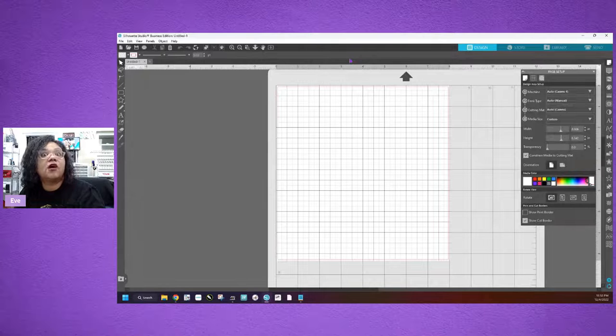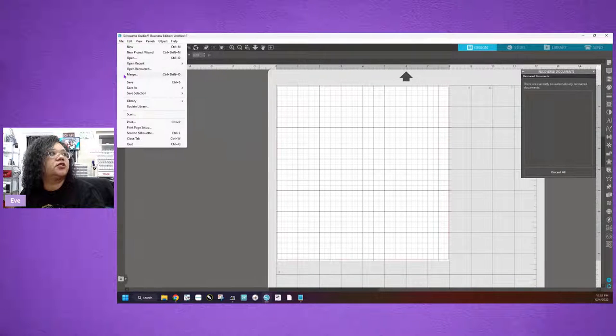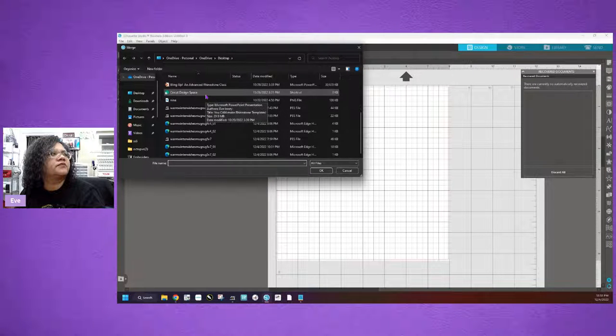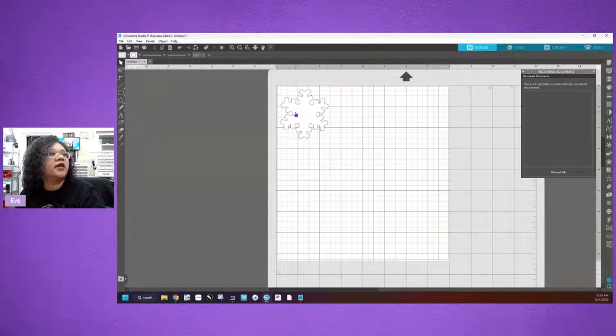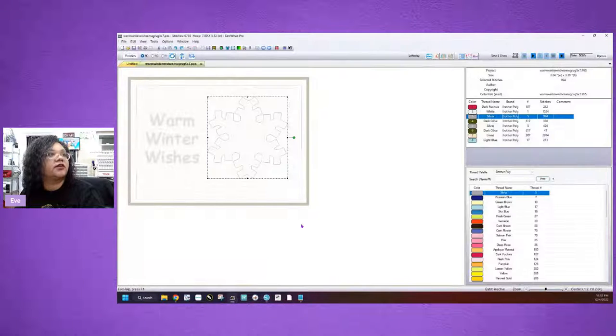Okay, so when you go into Silhouette, because I saved that outline of the snowflake as an SVG, now I have an SVG to go off of to create my rhinestone template. Okay, so let us merge in that snowflake, 5x7 01. Here it is right here. I'm going to click OK. And there is the outline that I just saved from the Sew It Pro. Now, the size is 2.378 tall.